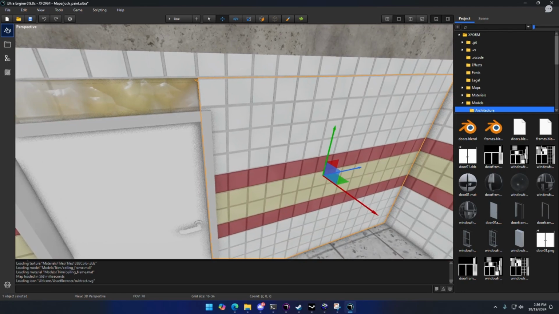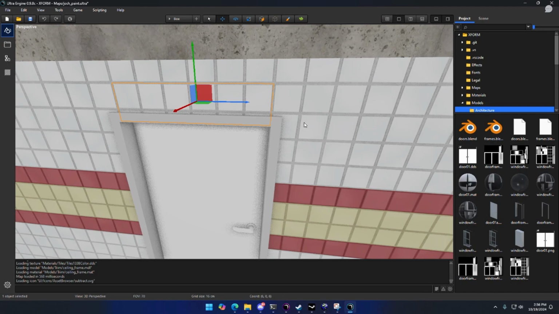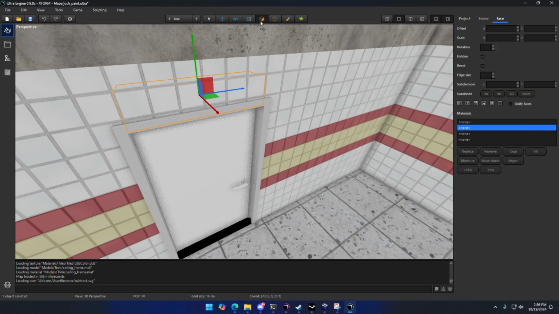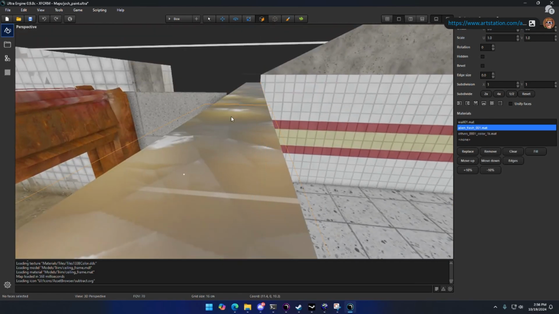Oh, I did it again. Interesting. Okay, now we saw it live. Yeah. And that was with you using the selection tool. I have no idea why that would happen, but okay. I have an idea, maybe. I saw an alien slime material on this here.